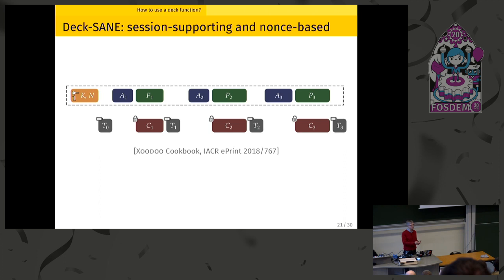So maybe this last message is just a confirmation. It's just a big OK with the tag. You don't want the adversary to be able to reuse this OK in different contexts. Otherwise, the adversary could send an OK on something you don't want, maybe. But in this case, because the tag depends on all the past, this OK is clearly referring to the context, which is the sequence of previous messages. So I think it's really convenient and comes naturally with the notion of incrementality that is buried in DEC functions.